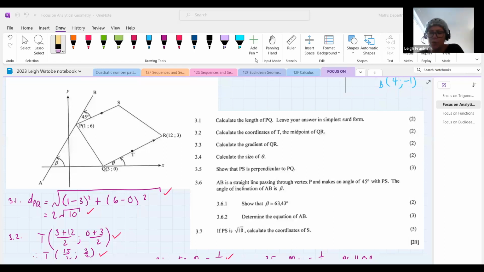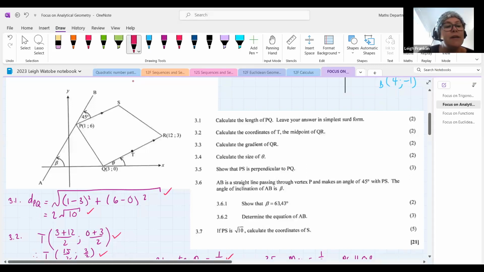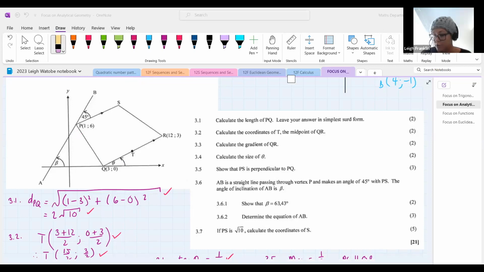Okay, but if we were going to use the exterior angle of a triangle, Cassandra, then we would need this angle over here. This angle over here and beta would add up to that entire angle over there, so that's not going to help us in this case. Now you're starting to get a little bit closer, right?